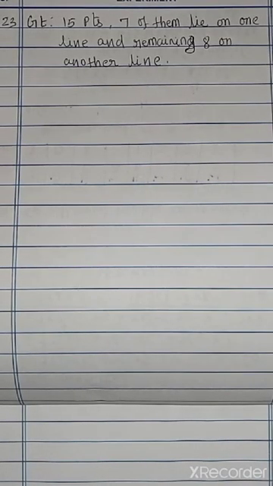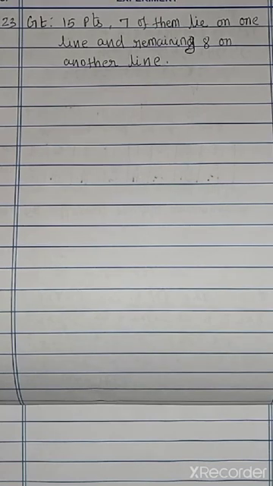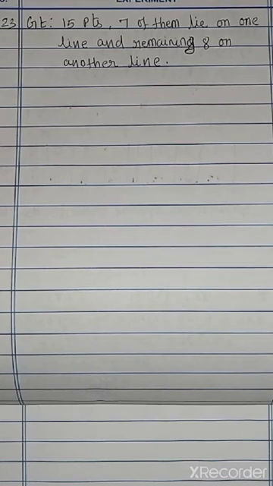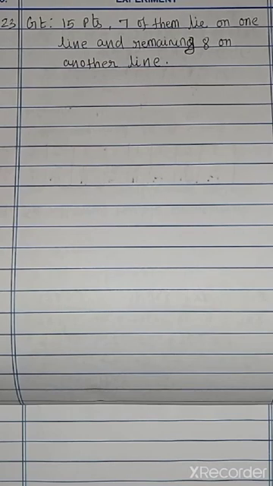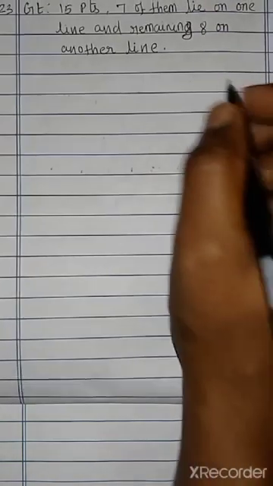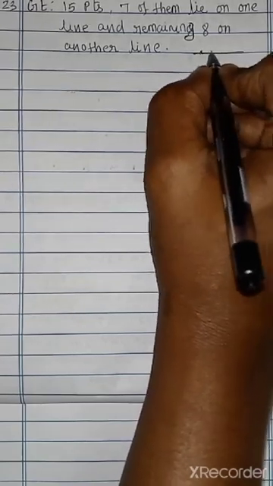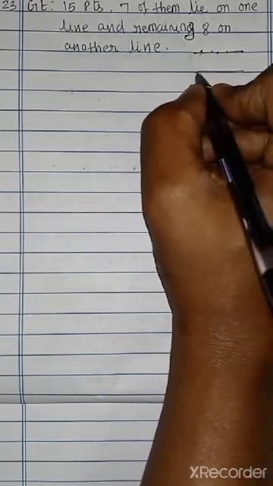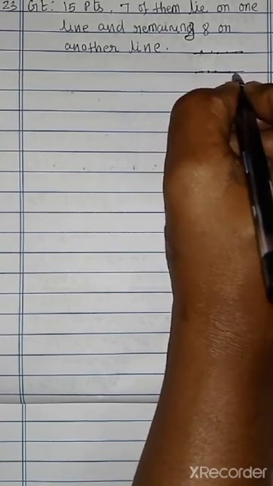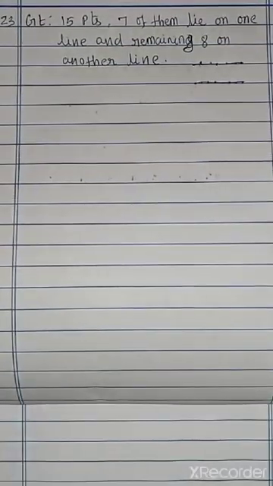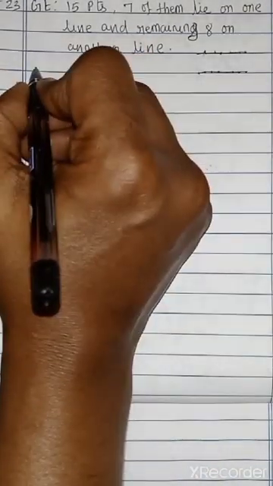23rd question. How many triangles can be formed by 15 points? So same as the previous problem. 15 points are there. We have to form a triangle. But one more condition is given, in which 7 of them lie on one line and the remaining 8 on another parallel line. So 2 lines are there. The first line has 7 points: 1, 2, 3, 4, 5, 6, 7. The next line has 1, 2, 3, 4, 5, 6, 7, 8 points. So using this condition, we are going to form a triangle out of those 15 points.